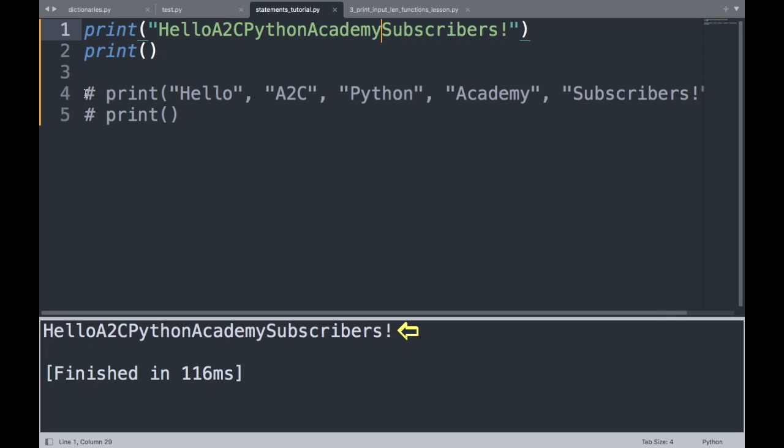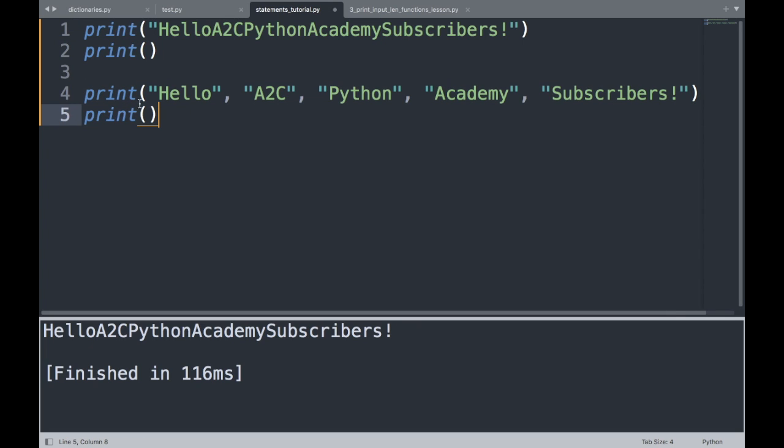Now, to our second print statement. As you notice, we have a print function, and inside we have the strings, and each individual string has a comma in between strings. Now, in Python, the comma can represent a space in your string. So if you have multiple strings like you have here, and you like them separated with a space, then you could use the comma.